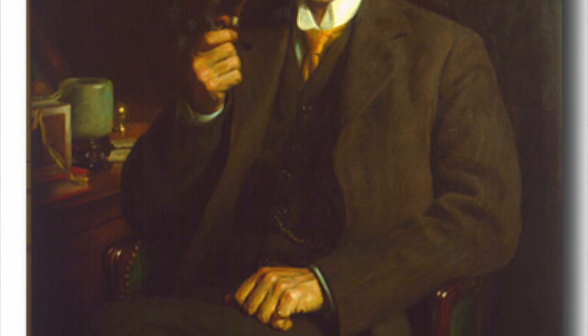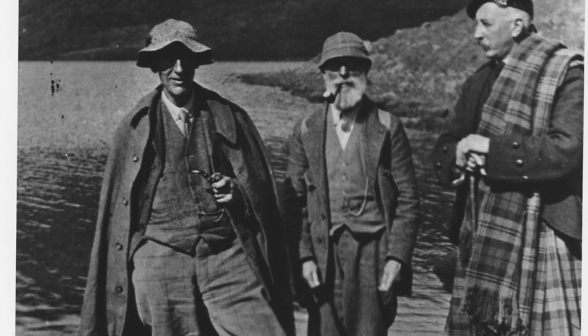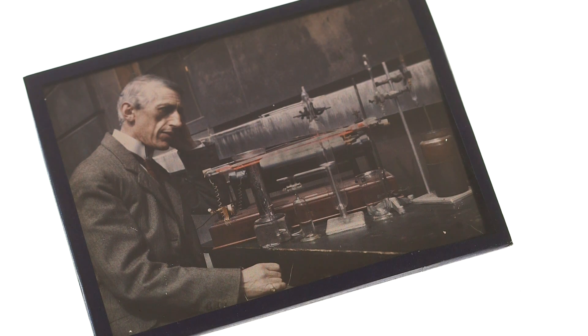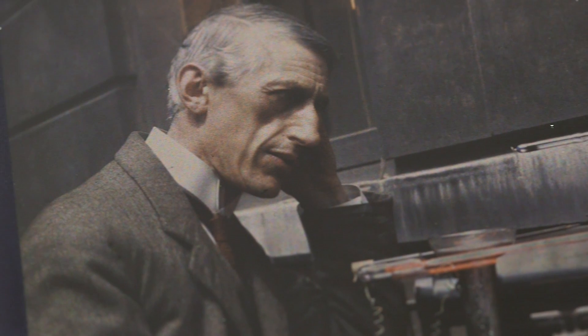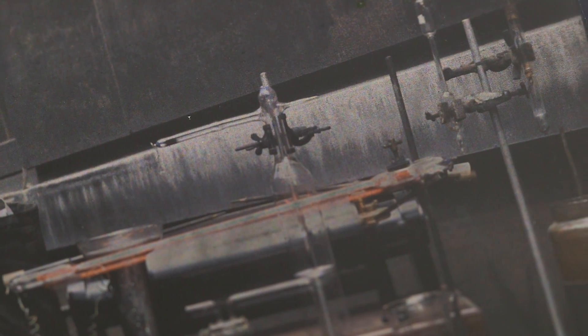Today we have objects from the chemistry collection at UCL, all associated with one man: Norman Collie. For what Alwyn can gather, he was a bit of a Victorian polymath. He was accused of doing chemistry only in his spare time. He's popularly known as a pioneering mountaineer, a pioneer in photography, and a connoisseur of Chinese porcelain and wine. Many people think he was a model for Sherlock Holmes.